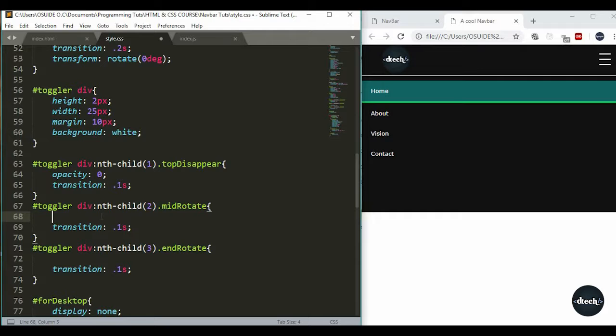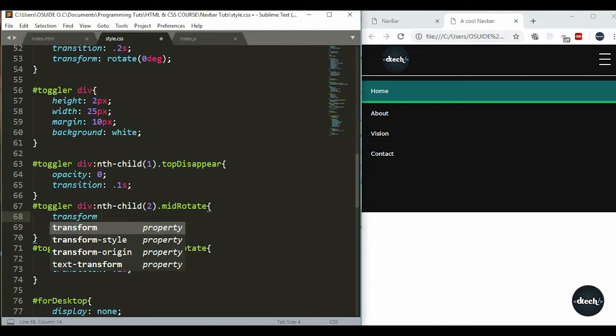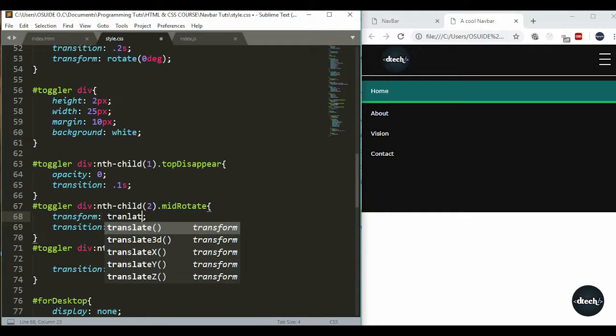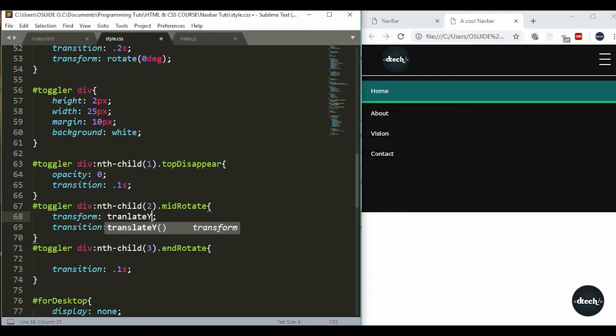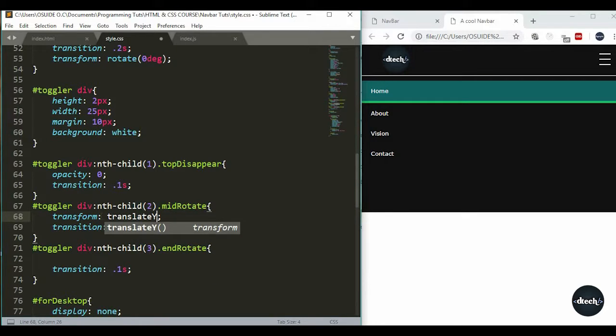So I'm going to give it a transform, translate Y. This 4 pixels I'm going to give it is going to move it downwards, and rotate.